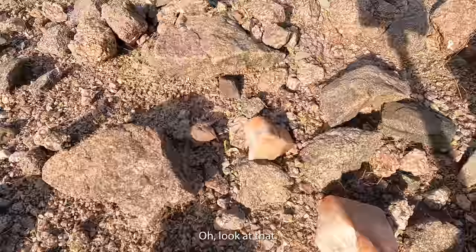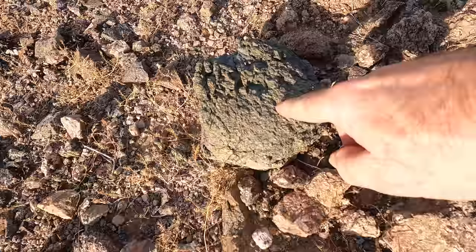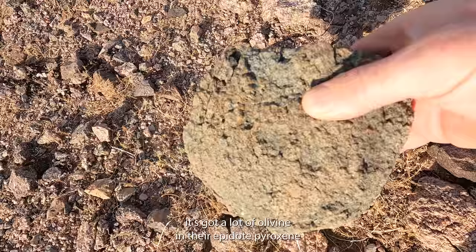More float, and it's got some iron staining in it too. That's always good. There's another piece right there. Can you tell me what that is, huh? It's all over the place. It's a piece of altered andesite. It's got a lot of olivine in there, epidote, pyroxene.